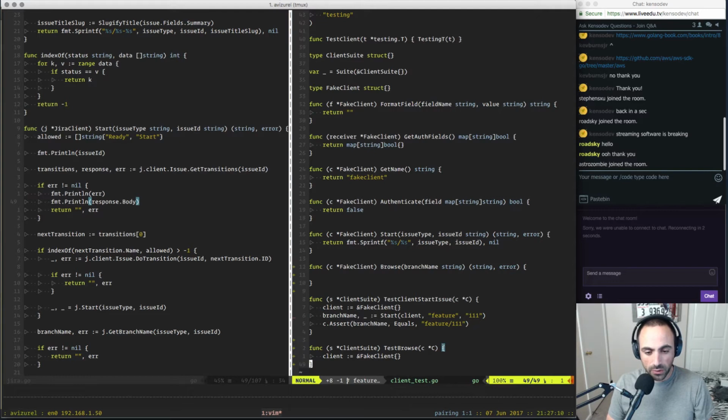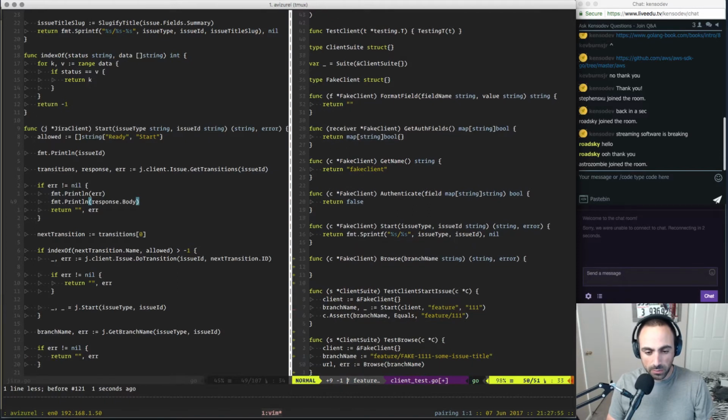All right. So now here we do client, which is a fake client, and we say the branch name is this, so it's going to be feature, and this is fake 1111, and then some issue title for some reason. It doesn't really matter because I'm going to fake the entire test. All I'm testing here is that it's instantiated the right client, right? And then what I'm going to say is that URL and error equals browse and branch name.